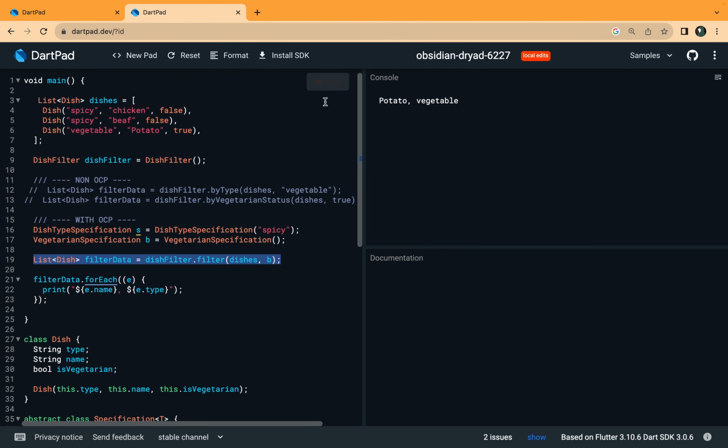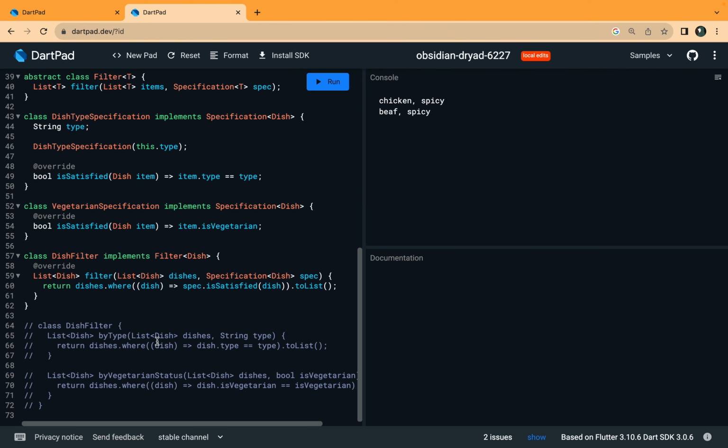Now, if we run this code, this will result in the same vegetable type dish. And then also, if we pass the S in here, this time this is going to result in the spicy dishes. And also, if we pass the vegetable in here, the same thing will happen. But this vegetarian status was just to show you what will happen if a new criteria is added.